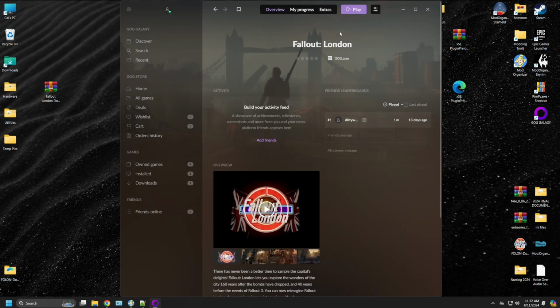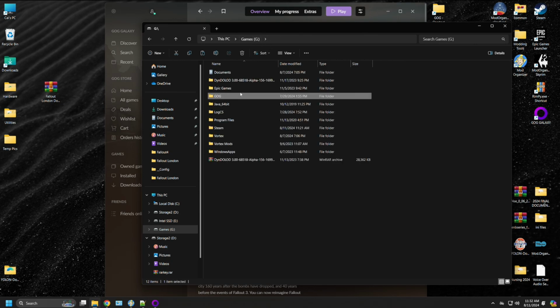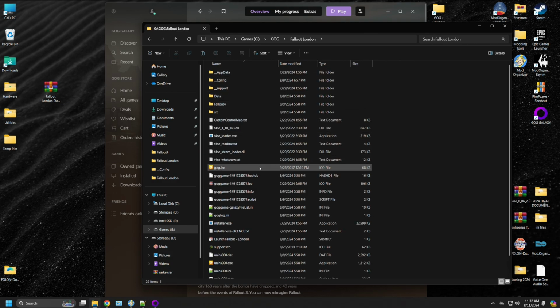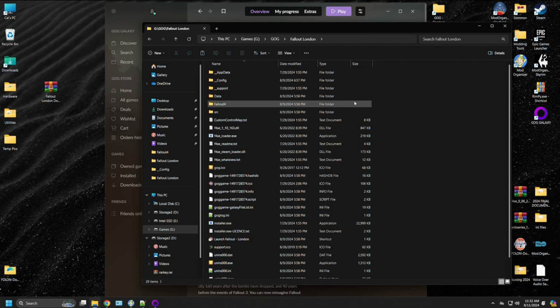We can press OK and close that out. Like I said, up here in the purple button at the top, it will say update instead of play for you. Now, it's going to remember, if you use the GOG desktop app to get all your files, where you download them to. In my case, I had them initially installed to the GOG folder in my G drive. So it automatically remembered that, and when I hit update, it changed all the files in here. So it basically took all the files that were in here before and replaced them with something new.